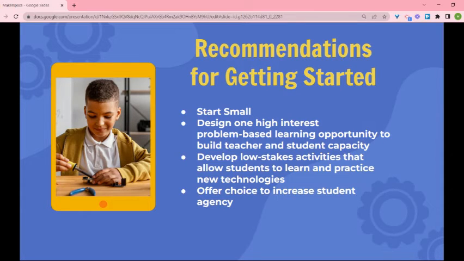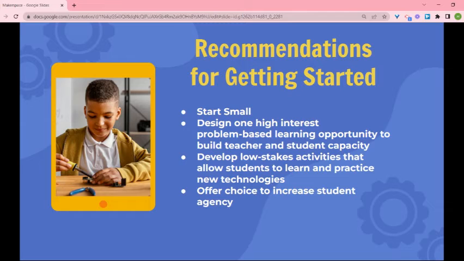Along the way, I talked a little bit about the high tech components that you might include in your makerspace, and students are going to need some instruction in those. So make sure you develop low stakes activities that allow students to learn and practice with new technologies.